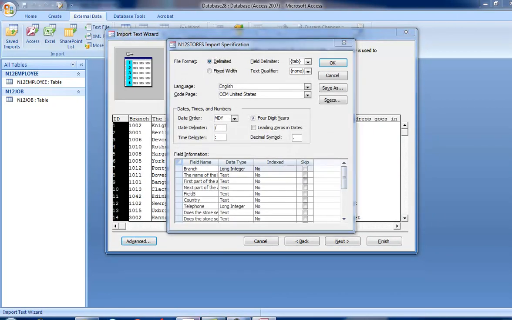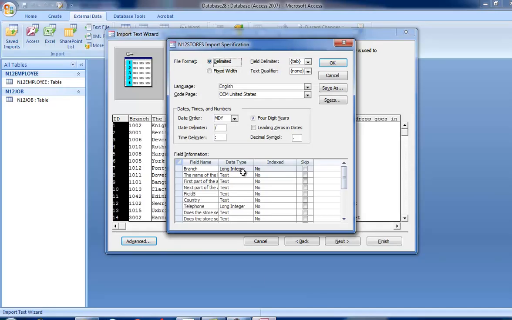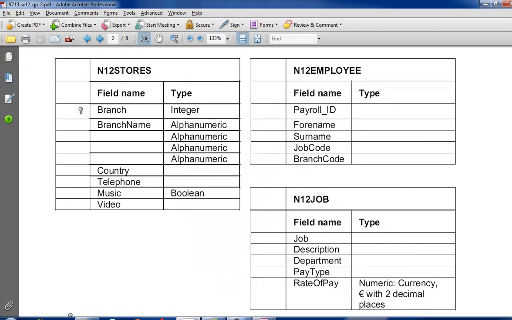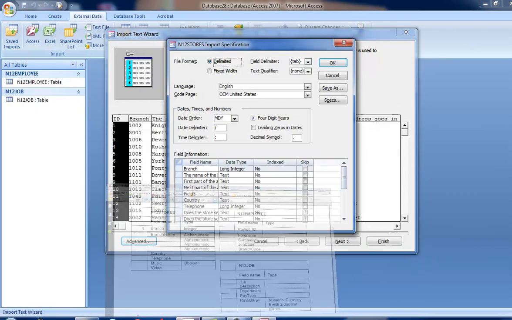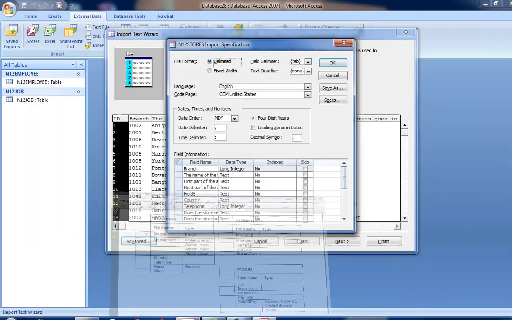Advanced, do we have to change something? In case of stores, integer, alphanumeric, boolean. Alphanumeric is text in case of Access. So integer and alphanumeric and telephone, and music is boolean, logical.